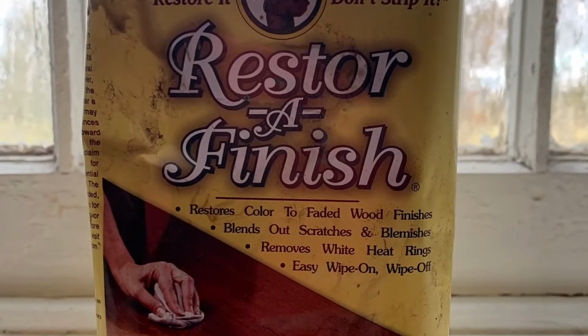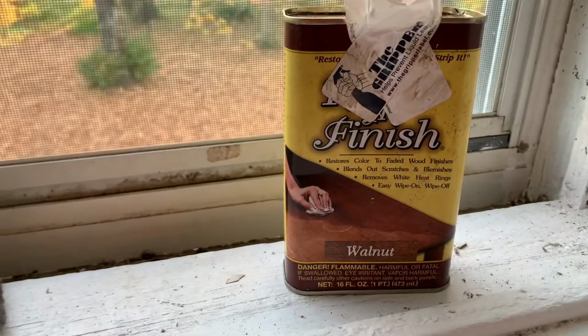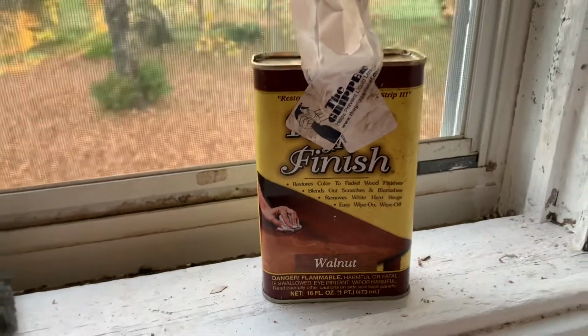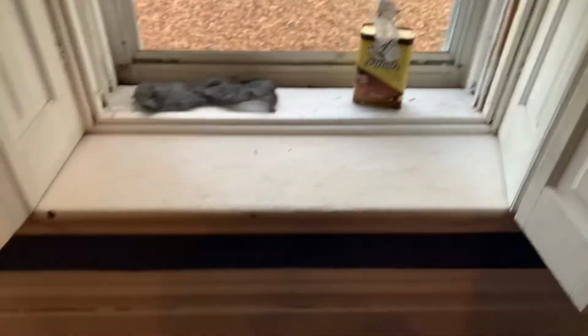We cleaned the floor, and then we are going over the cleaned floor with this product called Restora Finish. It's technically for furniture, not for floors, but I got the tip to use it from this old Apartment Therapy article about how to wax wood floors, which is almost one of the only things you can find online about this topic. So I'm really following her instructions from this 10-year-old blog article. And so far it's working out well.